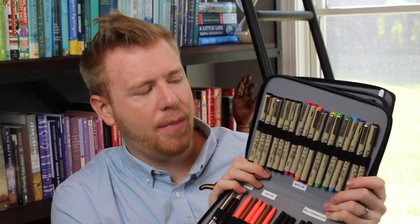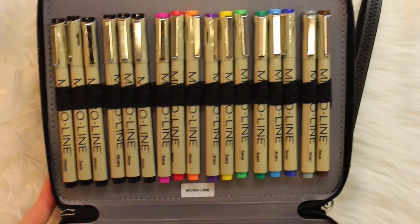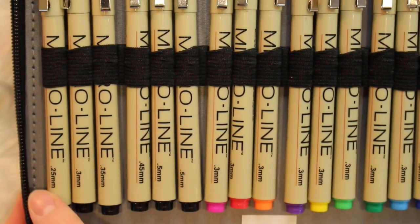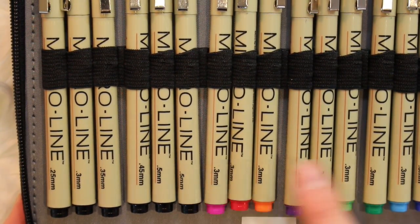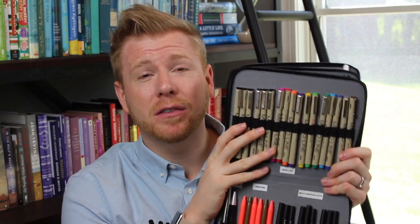In the third section, one of my favorite pens ever are the micro line pens. These pens come in a variety of tip points — I have them arranged from smallest to greatest, from my 0.25mm black to my 0.5mm black. All the color ranges are always at 0.3 millimeter. I really enjoy these pens. This is a pen that doesn't bleed through anything, and I love having the versatility of using multiple point sizes of black ink.